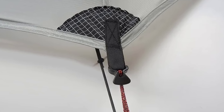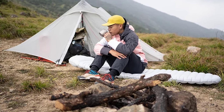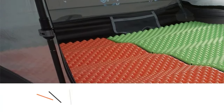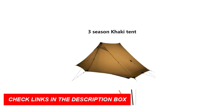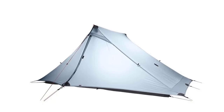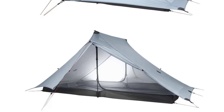When packed, it compacts down to a convenient 34 x 15 cm. Included in the package are essential accessories: the tent (915g), 8 ground nails, wind rope, heat repair patches (2, for repairing the bottom of the inner tent), and a storage bag. Please note that this product is made of double-coated silicon and the seams cannot be glued initially — you will need to purchase glue separately for seam sealing. Additionally, this product does not include support rods or provide glue. Order now and elevate your outdoor adventures in 2024.